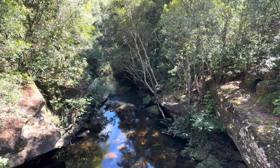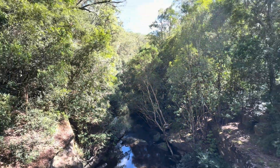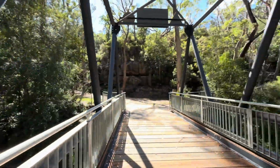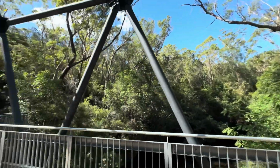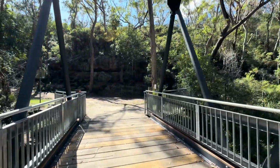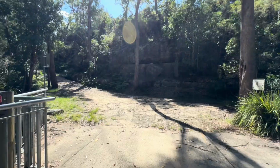They're really cool. You see the water flowing out in that direction. And it's actually a really beautiful spot. Alright, so let's start the climb on the other side of the steel bridge. As we do that, just come across here, some more signs that might be helpful for you to see.